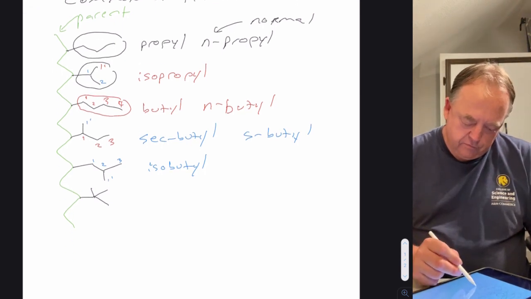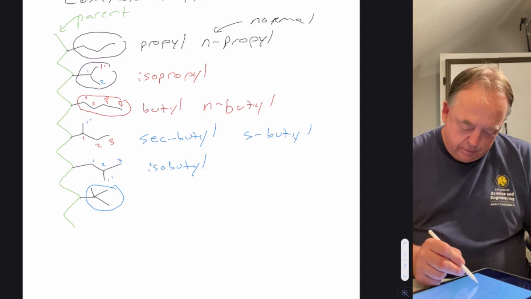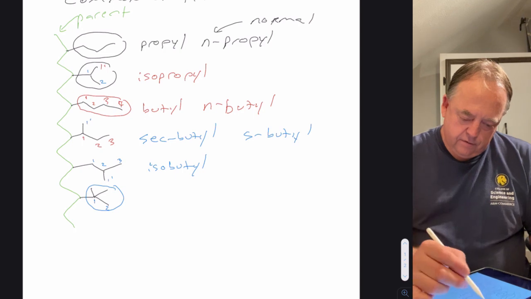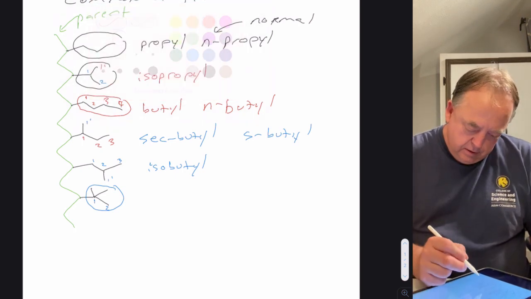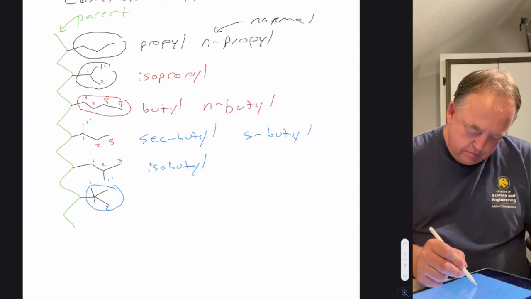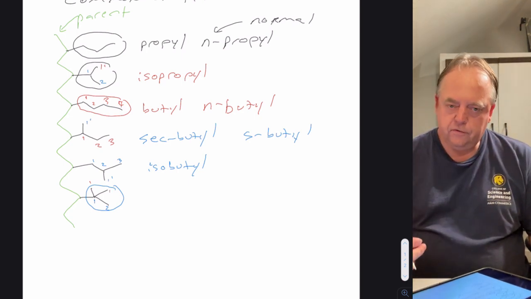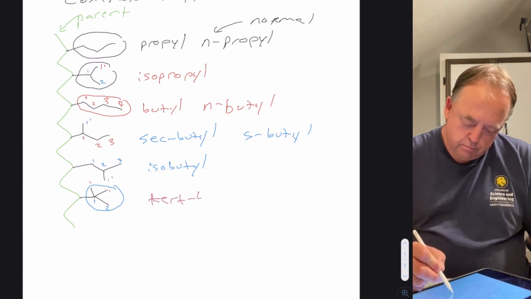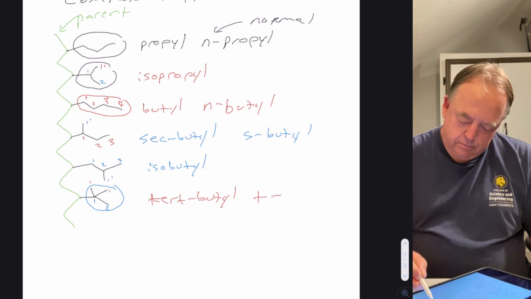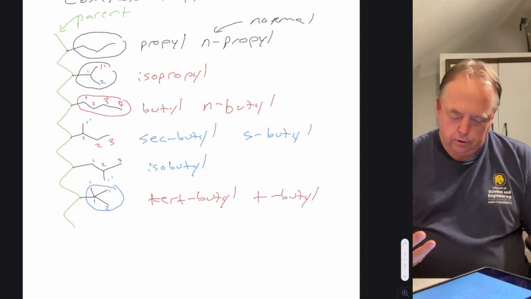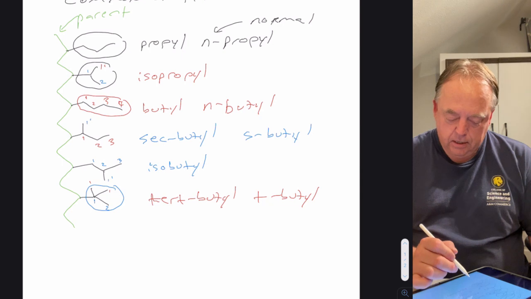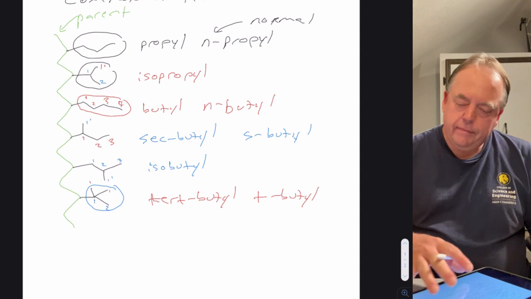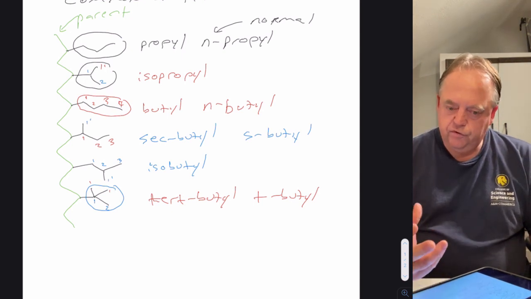And then the other alternative would be, that's 4 carbons again, but now you only have 2 carbons off of the parent, right? The green is the parent. And then on the first carbon you have 2 methyl groups. So this is what's called tert-butyl or T-butyl. So it kind of looks like a chicken foot. So it's an ethane chain with 2 carbons on the first carbon. So that would be the common way to name these substituents, or the trivial way to name them.